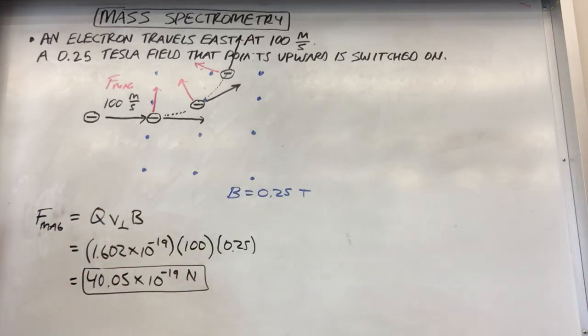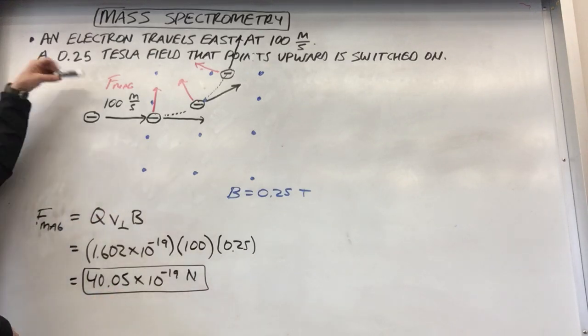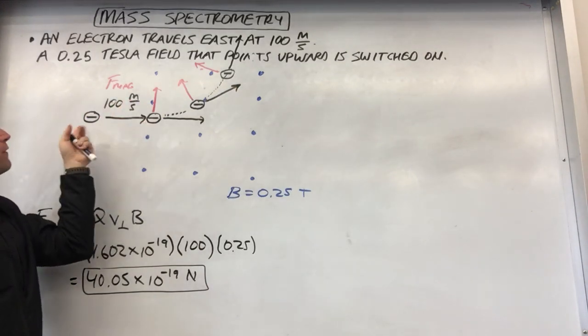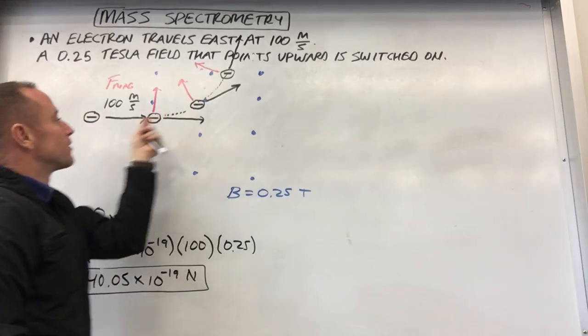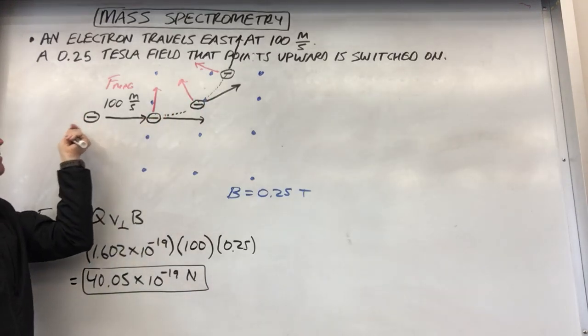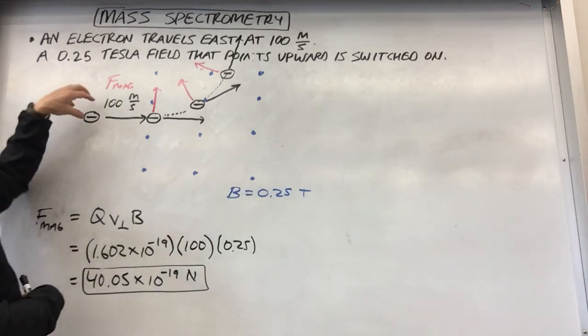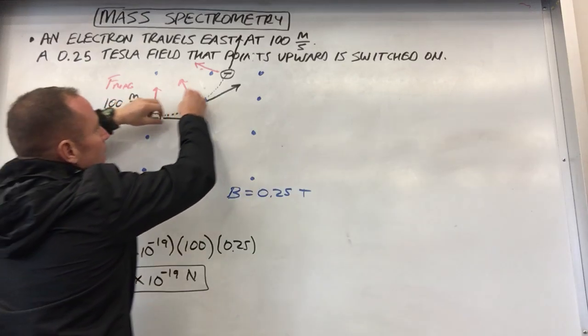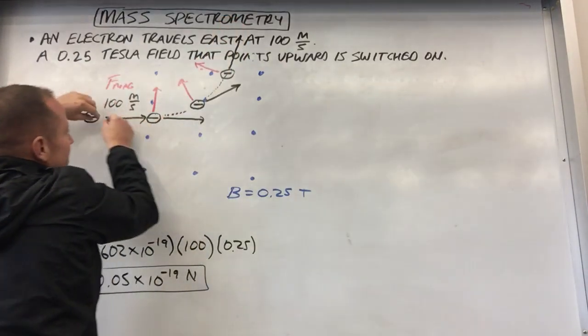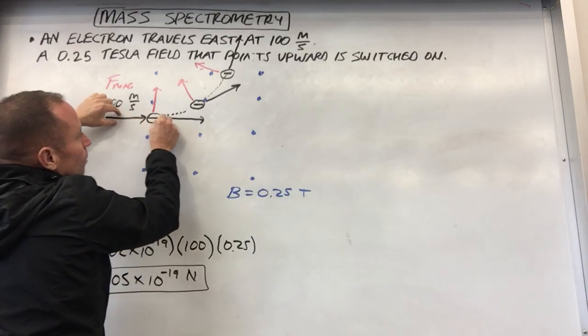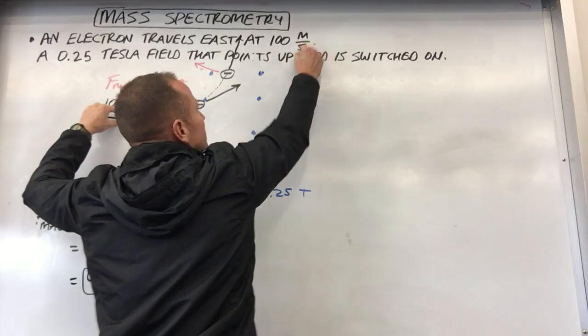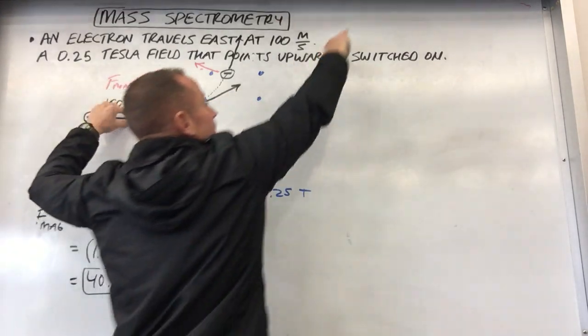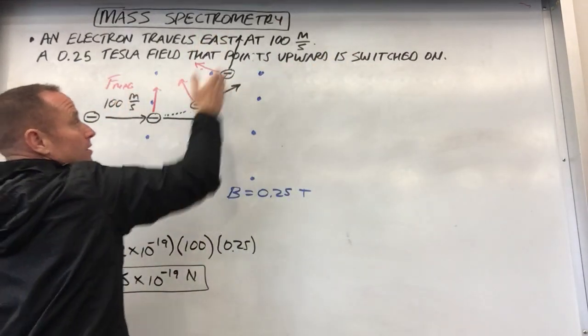Now a conceptual thing that's important here to think about is imagine throwing a heavier charged particle into the field, so like a fluorine ion instead of an electron. Electron is really light, but if you throw a fluorine ion in there, which is much heavier, then the thing's going to be harder to bend. So the negatively charged particle that's light will bend up with a certain radius. The heavier negatively charged particle will be harder to bend, so it'll bend with a bigger radius. So the heavier the particle is, the larger its radius of curvature will be.